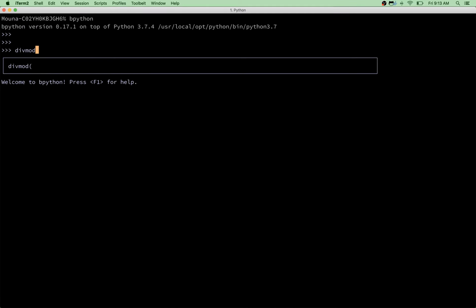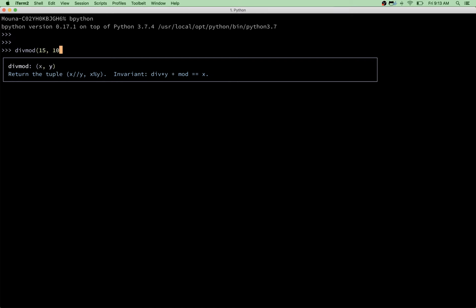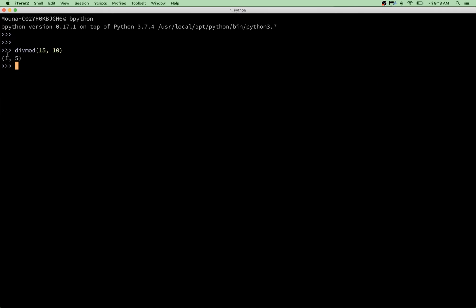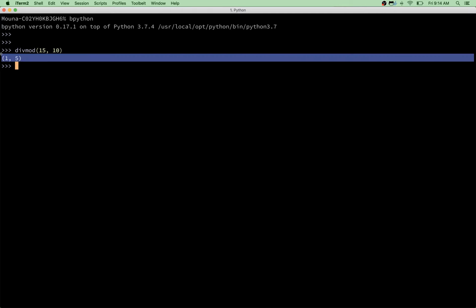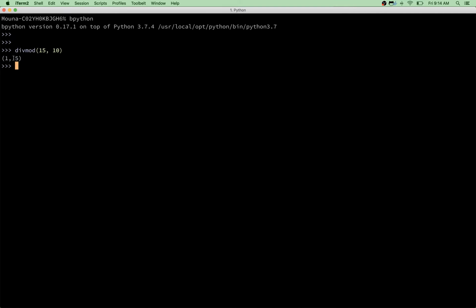So div mod of, let's say, 15 and 10, that's just 1 and 5. So this is the carry and this is the value that we will set, right? So for a value that is more than 1 digit, we get the carry and we get this. So if we do +1 and the value ends up being something that is not 1 digit, we can obtain the carry that we need to use to go to the next node, and we can obtain the value that we need to set the current node to.